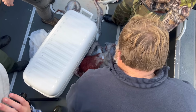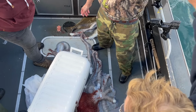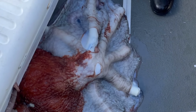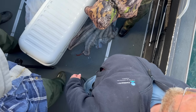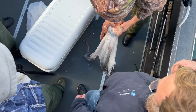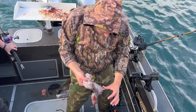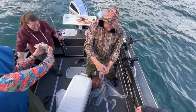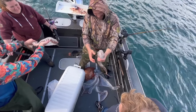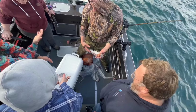Oh! That's the first one I've ever caught. He's dead. Yeah, Papa! That's a battle, huh? You've never caught an octopus before, huh? Not like that. He's huge. Calamari. Look at the color that he is. Yeah, they change color. Oh my goodness. How heavy is it? So weird. Oh, it just sucked onto me. Get him off me. Jacob, he's getting revenge on me. Get him off. What is that? Put him in the cooler.